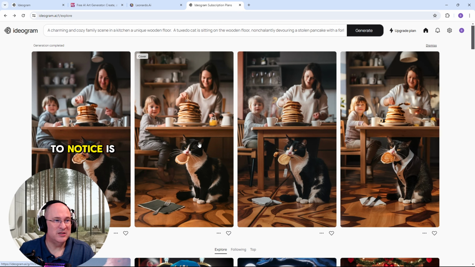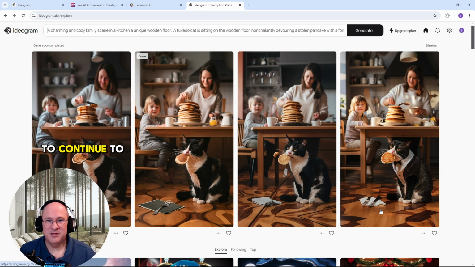But one thing to notice is remember what I did in the prompt. I told it to come up with a different wooden floor, and I told it to add a napkin. And so when we look at this, we see that that's what's happening here. You can see each wooden floor is a little bit different. And then the napkin is also there. In one photo, the napkin is with a fork. This one, it's a different color. This one, I can't really tell. And then there's 2 forks over here.